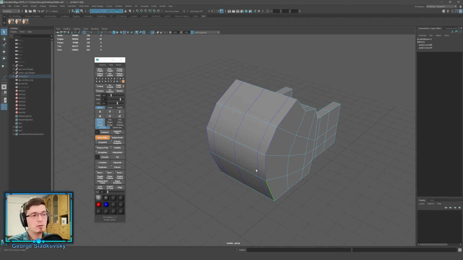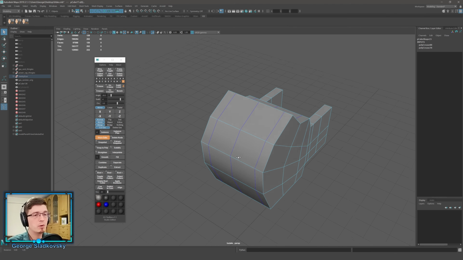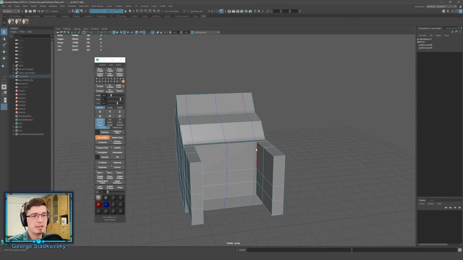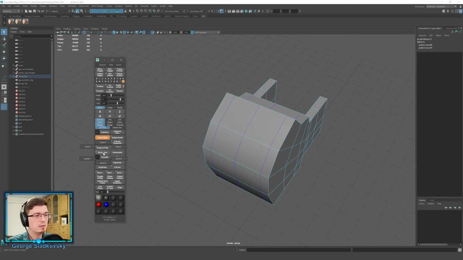So straighten also has a marking menu inside of it. If you just hold right click, you'll see that we have local X, Y, and Z, and world X, Y, and Z over here. For example, you all know how to straighten the edge on the axis with the scale gizmo. But what you can do is to simply select edges like that, and for example, world X, right?